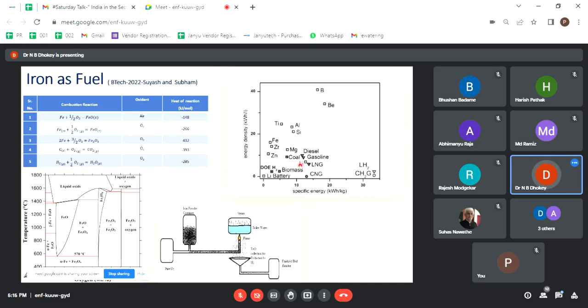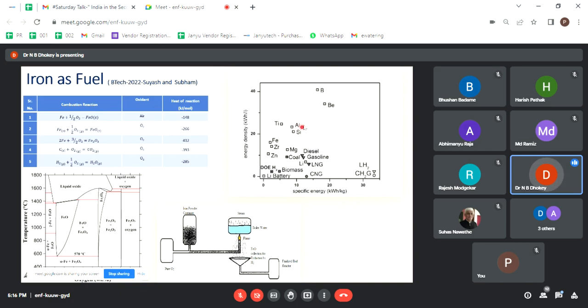We also saw some published literature on which metal could give the energy density. This is energy density, kilowatt hour per liter, volume-wise, and this is specific energy density, kilowatt hour per kg. You'll find that our traditional materials like coal, gasoline, diesel, biomass, hydrogen are here, and here is iron. On this front, the energy density is very good, and the specific energy, although less, is manageable because it is in very close proximity. And even if the energy density is less, there is no pollution. So I think we can look at such elements as energy materials.